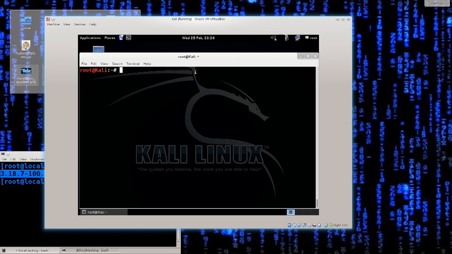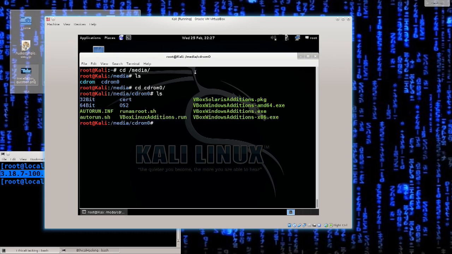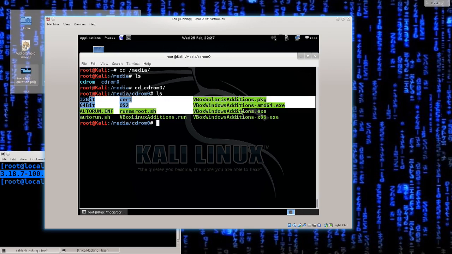But here is the solution which you can apply, as this is a common problem that people encounter all the time. So there are some standardized solutions and patches to this sort of problem. Just go ahead and type in the terminal cd to change the working directory. Navigate over to where the VirtualBox Guest Additions CD is. You can use the same path that I'm using. So media, and then ls, and then cd again, cdrom0. Excellent.